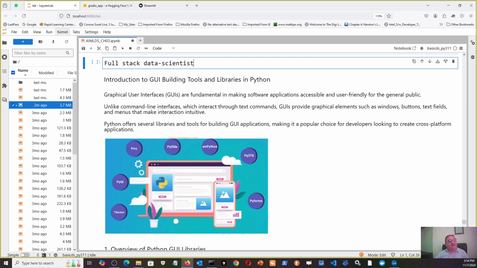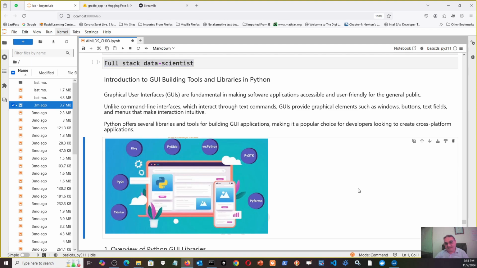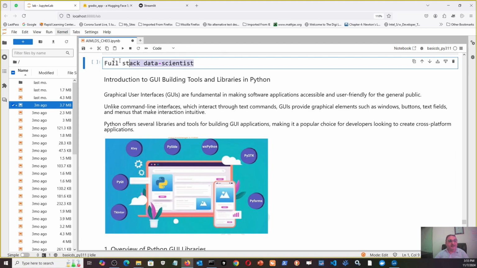Full stack means a person who can do everything, starting from collecting the data from a local database, which requires knowledge of SQL or Excel, or getting data from the internet, which requires knowledge of web scraping, or starting from getting data to doing everything which a data scientist does normally, and then even developing a final application and displaying it on the internet. That everything a single person can do, that is called a full stack data scientist. And if you become a full stack data scientist, then you have excellent career opportunities.